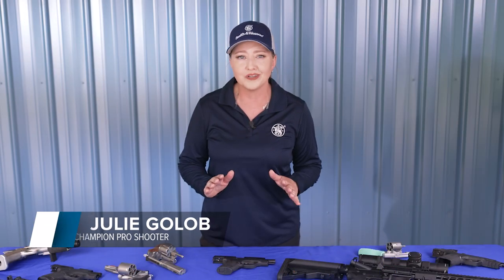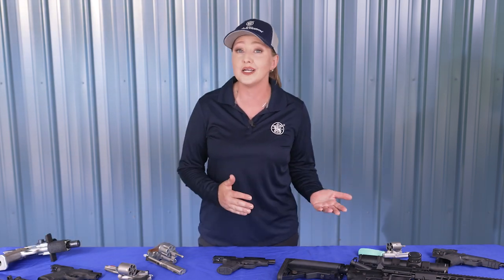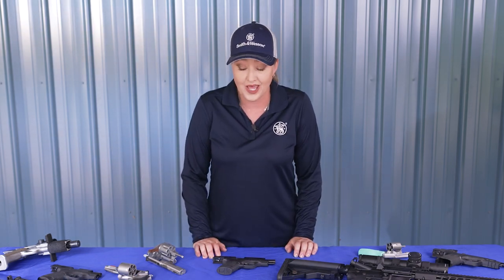One of the most important features to consider when looking at a new handgun is the grip — from how big or how small, what kind of surface texture it has, how it's shaped, even the angle. It all matters. When you're handling a firearm's grip, there's more to it than just how it feels in your hand.